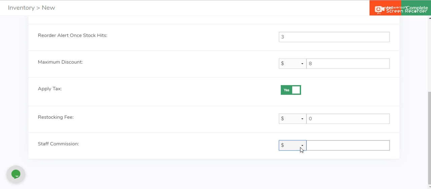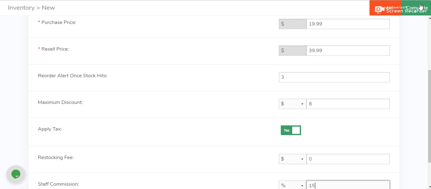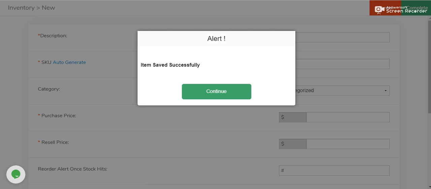So, this is designed to help you guys keep your staff on top of the game and take advantage of every person that does come into the shop. Let's go ahead and click complete once we're done on the top right side of the screen, and we're going to receive an alert letting us know that the item successfully uploaded.